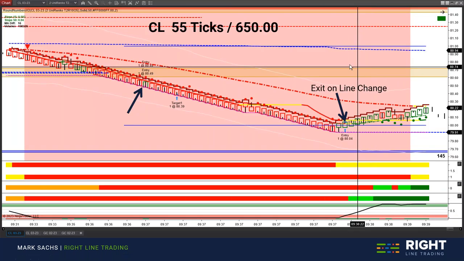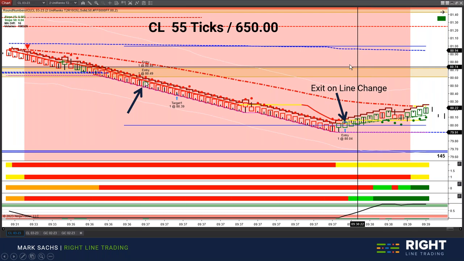This is a trade that I took on CL. This trade broke the pivot, but you see how small these wicks are? These candles pretty much probably formed in less than a second. When I see candles that form really fast like that, I'm very leery. But I followed the rules. I waited for the pullback. I placed the order as the candle was pulling back. One tick below, it pulled back and went down, and that got me in the trade.